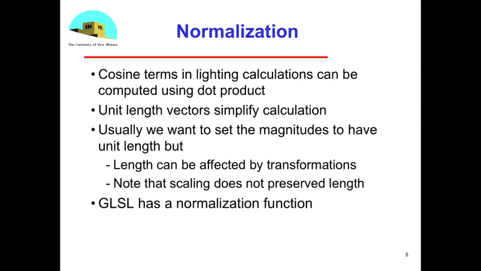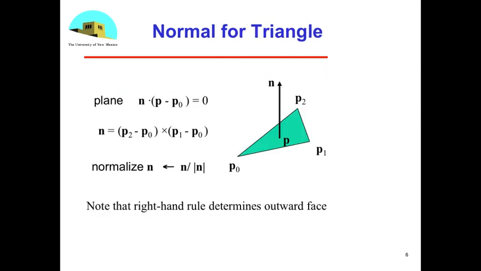Okay, so let's look at a simple case, and this is basically all we're going to need today: to look at the normal for a triangle, and this is what we had in the last lecture. If you know the 3 points for the triangle, P0, P1, P2, which is kind of the normal situation in WebGL, you define the triangle and other entities by vertices, so that's the form we usually have our data. Then you can just take P1 minus P0 to get one vector in the plane and P2 minus P0 to get another and take their cross product. Now, we're not worrying about degenerate cases because things start falling apart when P1 and P2 are the same.